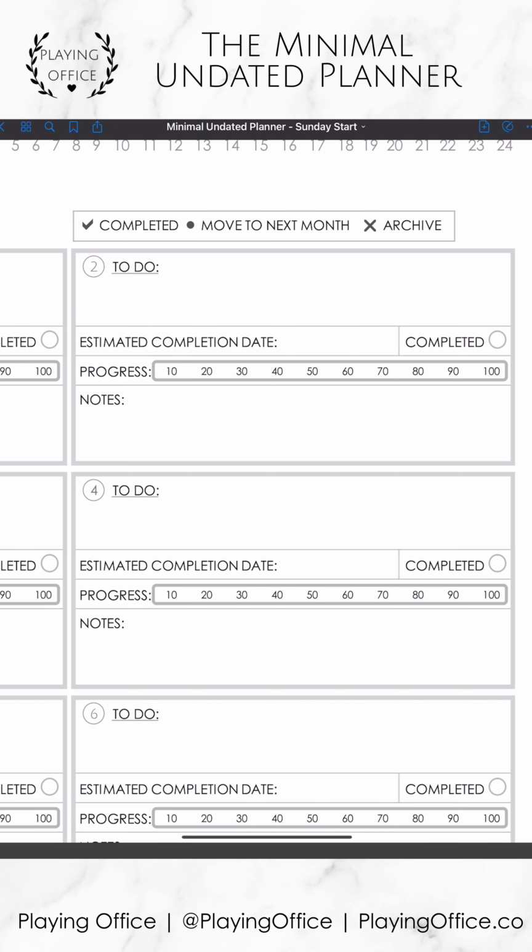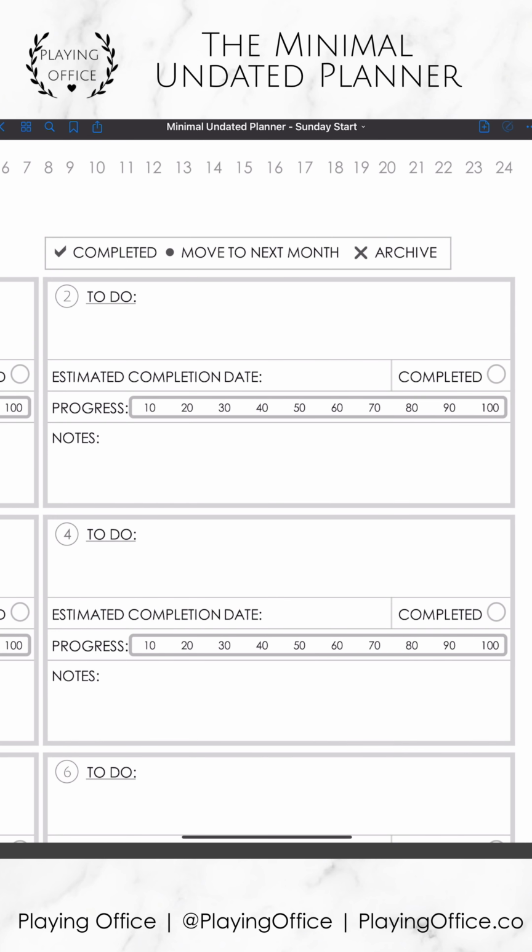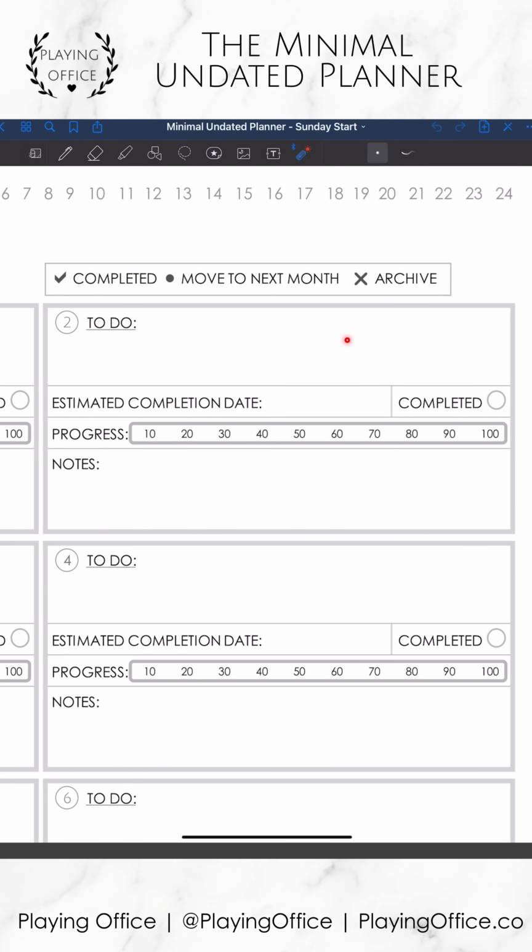So this page is an overview, and I have room for 10 micro tasks that you want to get done. You can copy this, you can use it as many times as you want, but if you want to get done 10 things in a month, like major projects you want to break down, that's a good way to start. So you just write right here the item that you want to do and maybe a little description.